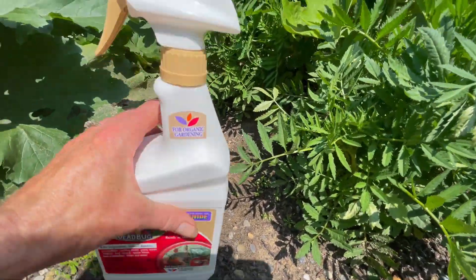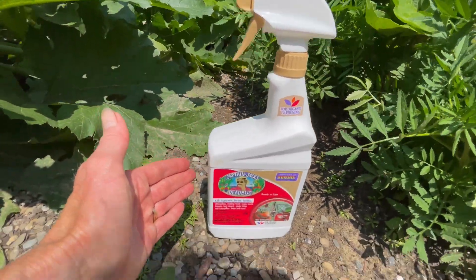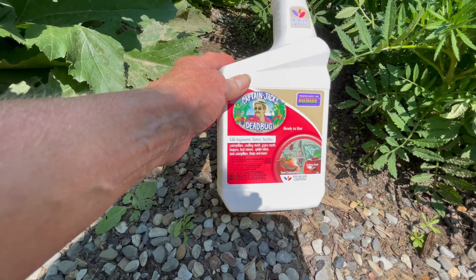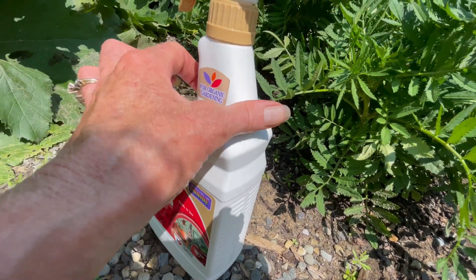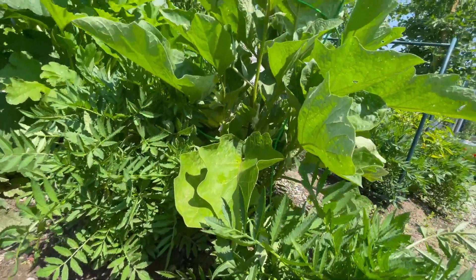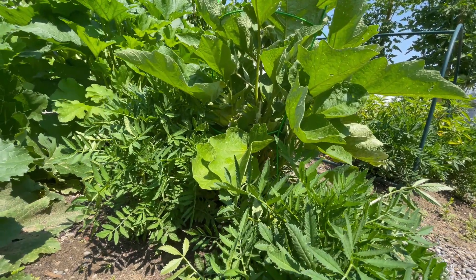You can see what it goes after: it kills bagworm, borers, beetles, caterpillars, gypsy moths, loopers, leaf miners, spider mites, tent caterpillars, thrips, and more. We don't like to spray anything anywhere. This particular bottle is ready to spray — you don't have to mix it. We just carry it around. This is the product we spray on our corn ears before the worm starts to form, and we started spraying it on our eggplants too. You can see that while these plants are not perfect, they are doing substantially better.